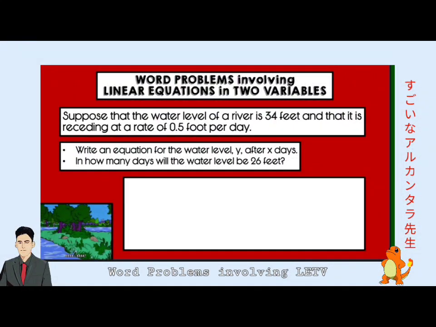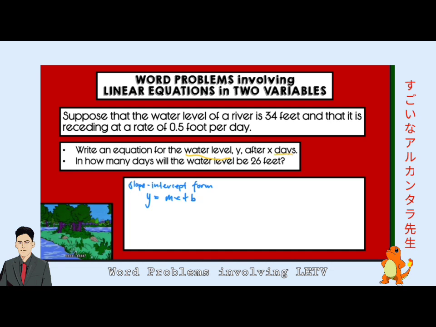And the first thing that was indicated in our learning targets is that we would like our equations to be in slope-intercept form. So the slope-intercept form is written as y equal to mx plus b. Based on the word problem, we have indicated two things already. The water level is your y and the days will be x.